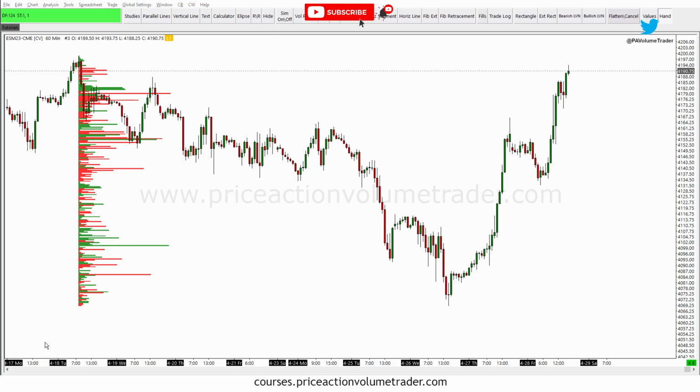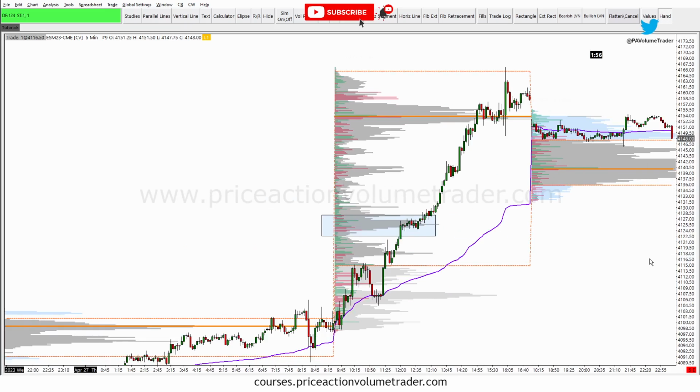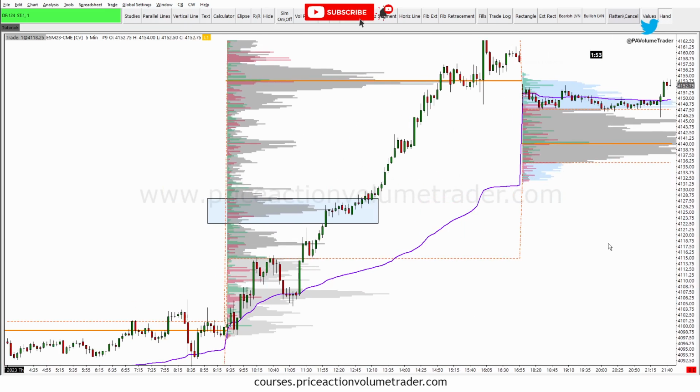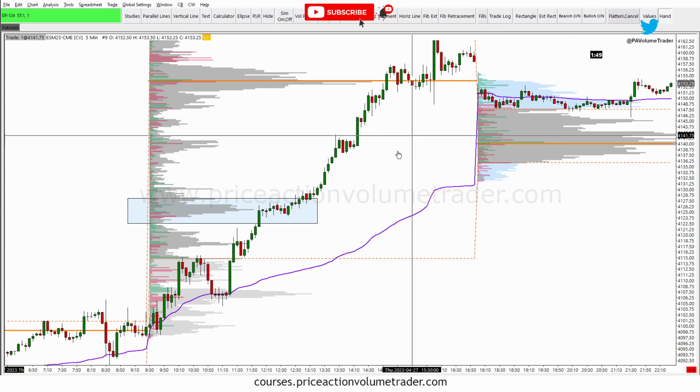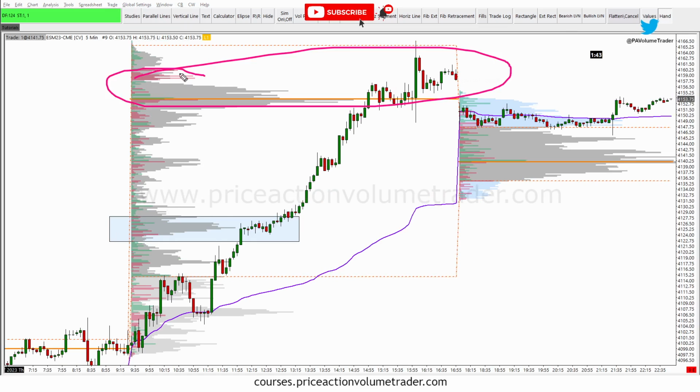Okay, so let's go into an intraday chart. Let's go into a 5-minute chart and just see, for example, how you can use this in your day trading. So here we have this profile. This is from the regular trading session from 9:30 to 4 p.m. on the US session of the stock market. You can see we had a very strong trend day up. And what can we see, for example, on this little profile here?